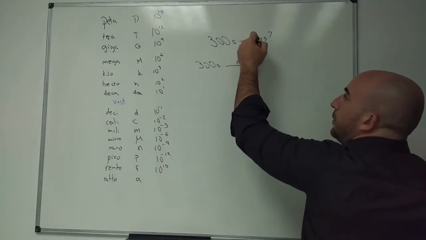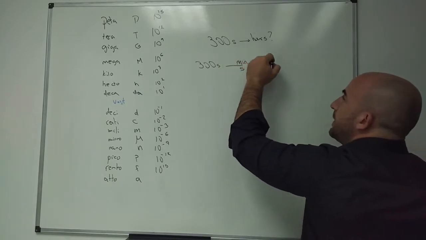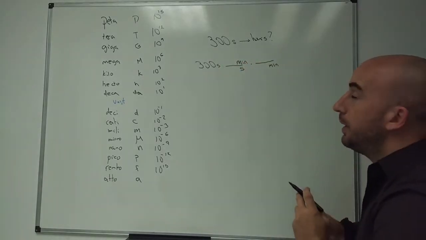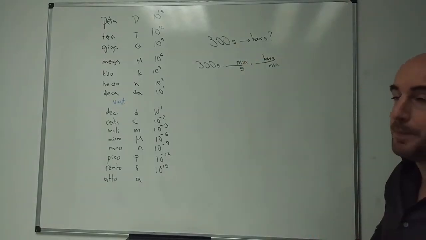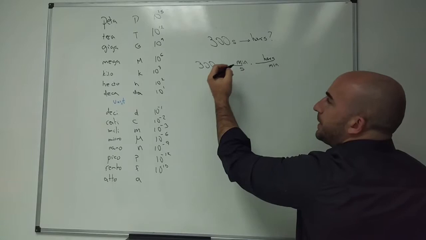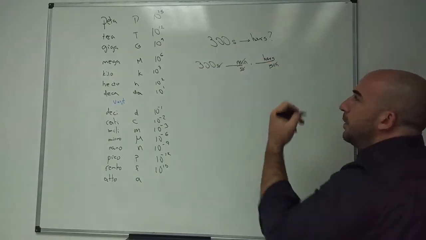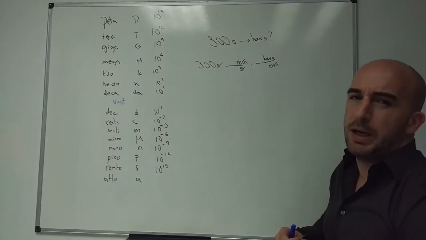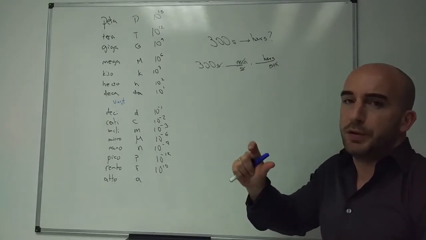And then as I want to get to hours, I'll do another step where I want to remove the minutes, so that's why I put them down, and I want to get two hours. Now I have to put those other units, so this way if I do this, I know I'll get the proper unit at the end.